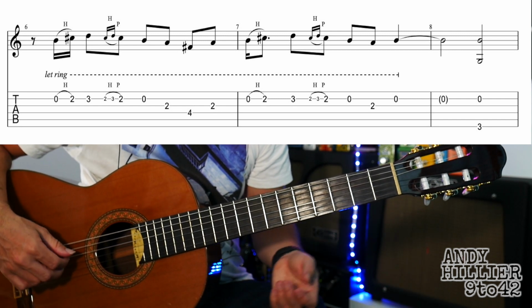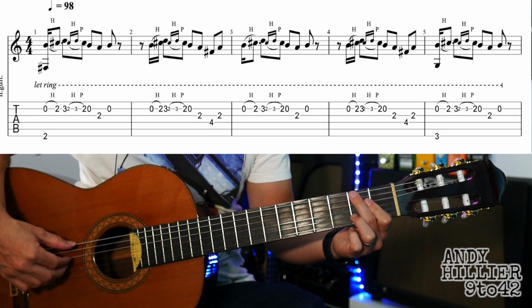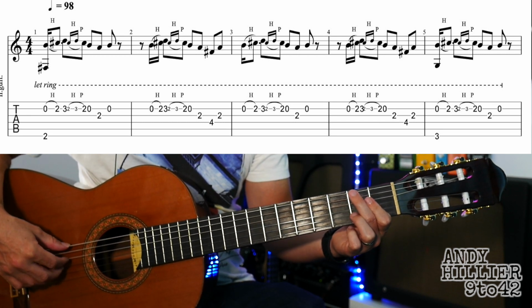So let's try and put the first 2 lines together slowly. 1, 2, 3, 4.